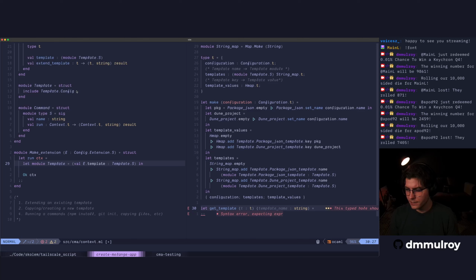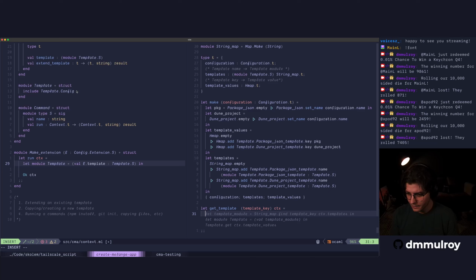It's going to be a template key, which will make it data last. And let's just not annotate the types to start.